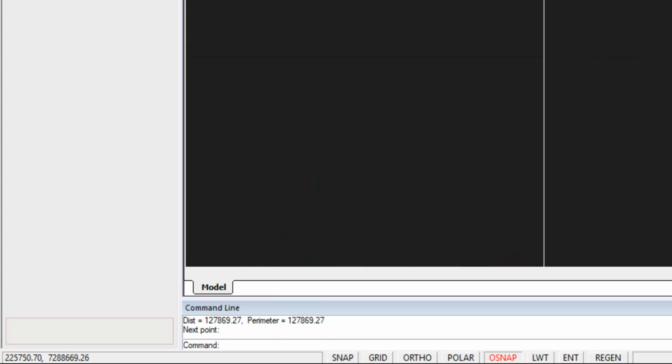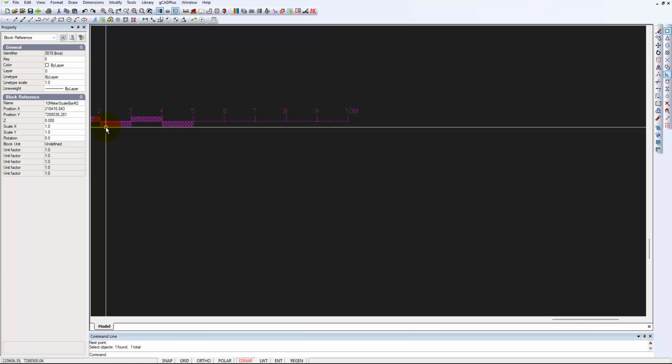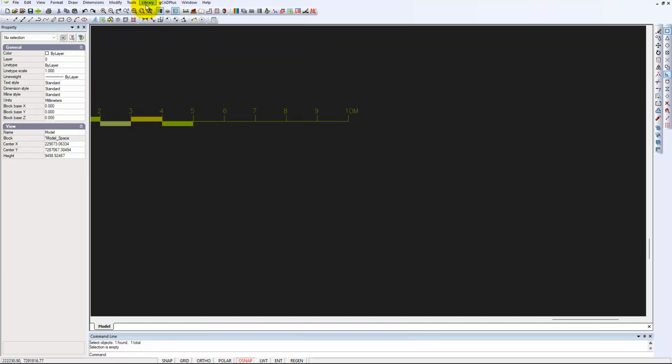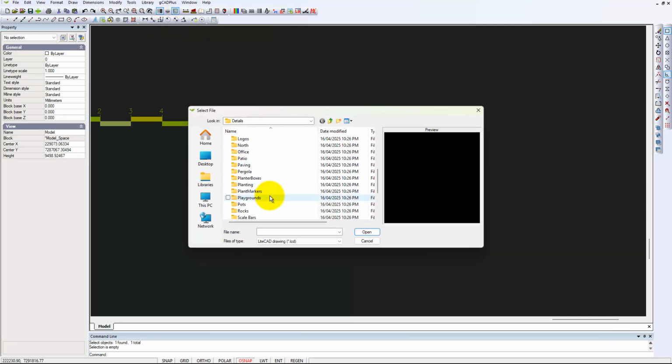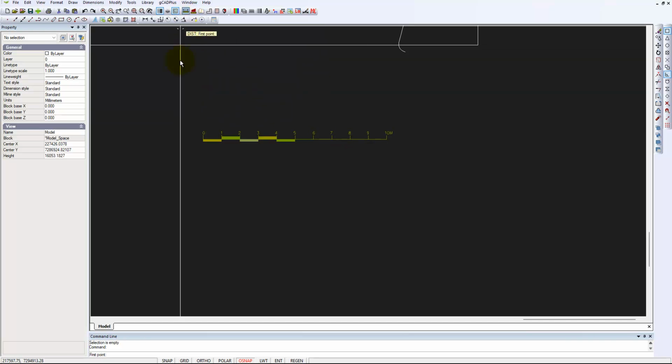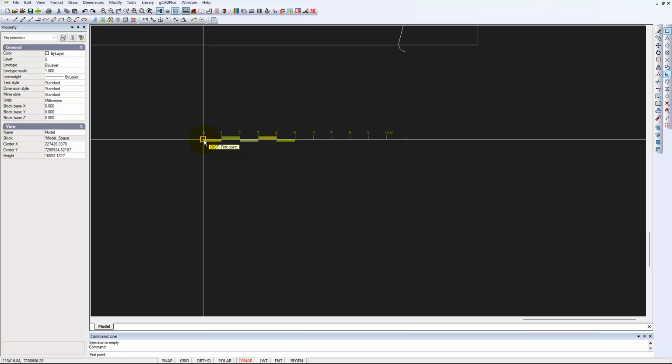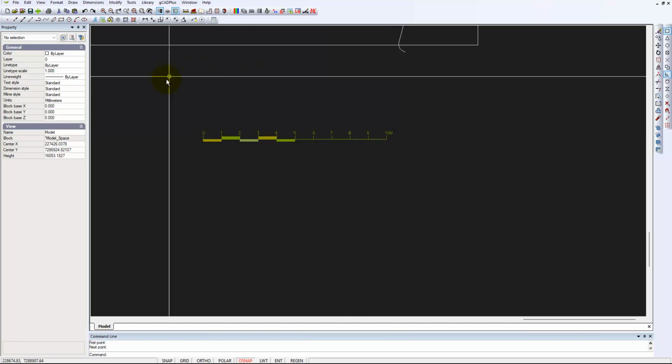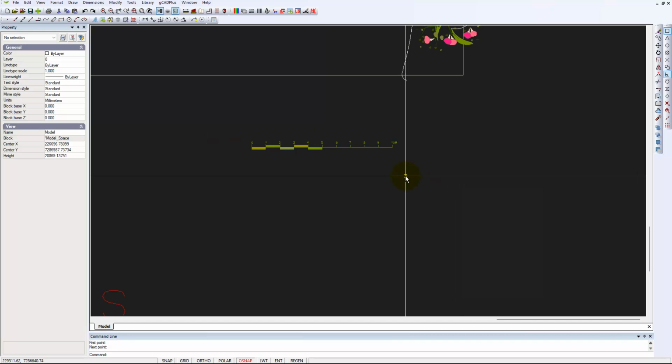And what I've done here is I've brought in a symbol from the symbol library. I've gone library details, and I've gone down to scale bars, and I picked one of the scale bars in that area, and there are a lot of them there, 5 or 10 meter, and I've picked a 10 meter. What that means is that if I say distance from, let's say, the end there across to the end there, can you see I get 9999.91. For all intents and purposes, I brought that one in, and it shows correctly.